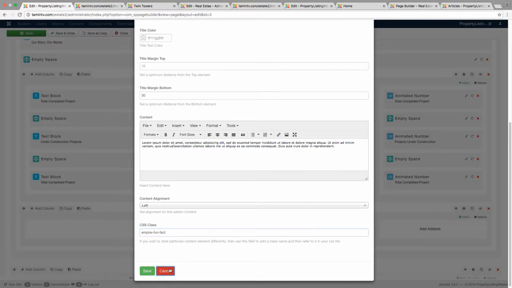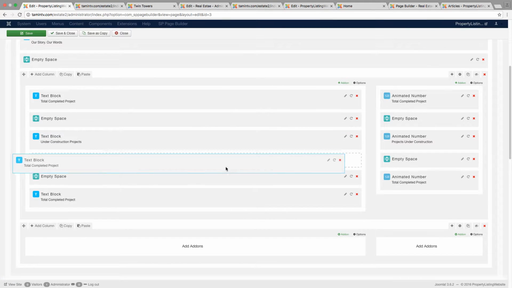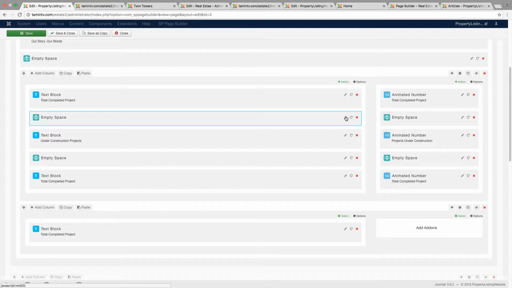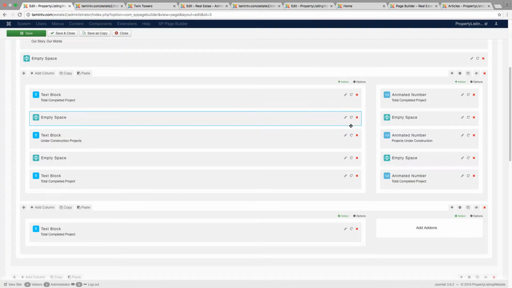So once you've added those, you are going to copy each one. So you're going to copy this one here. If you want to copy it, you press this, it copies it. So I'm just going to demonstrate that for you. And then you're going to add the empty space add-on. And the dimension for this one on the space is 70. That's going to give it a nice wide open space. So add another one. And then you duplicate the text block, 1, 2, you need 3 of these, 3 text blocks. So with 3 text blocks, you need 2 spaces in between those text blocks.